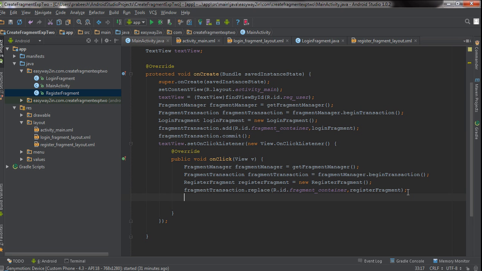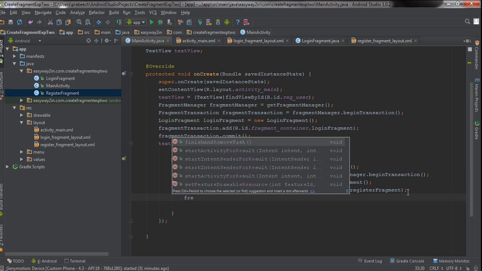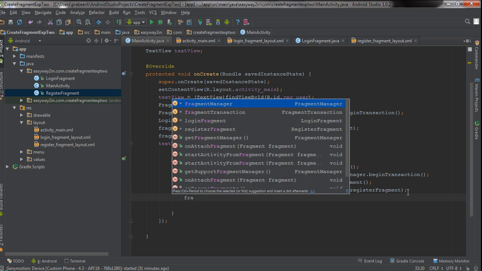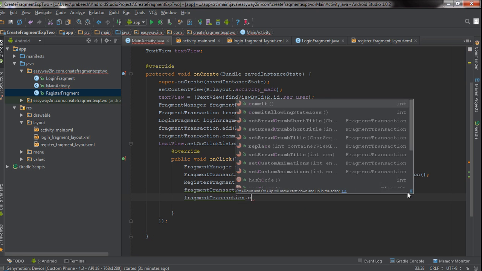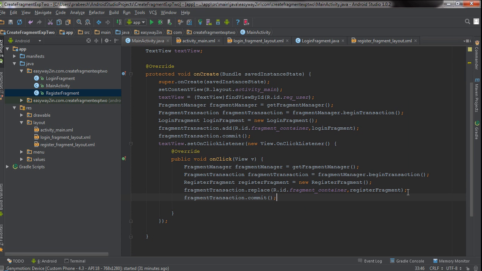And finally commit the transaction. So fragmentTransaction dot commit. This will replace the first fragment with the second fragment.